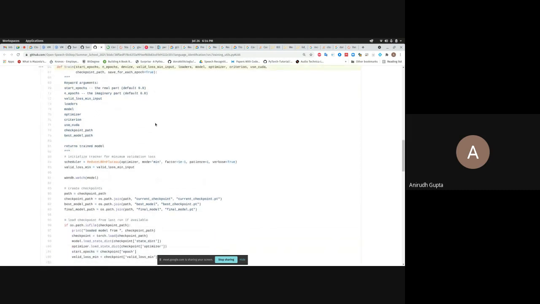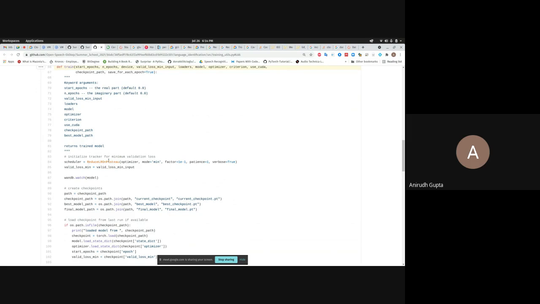Now what's happening inside is, it's a good practice to also have a learning rate scheduler with your optimizer, because it can happen that the loss is not decreasing on the validation set. So this ReduceLROnPlateau means that if it sees that the loss is not decreasing by some amount, and all the details can be read in the PyTorch documentation, it decreases the learning rate.